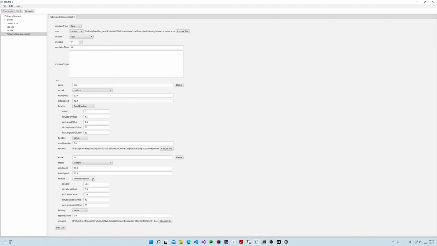For example, each vehicle contains a location property, whose values can store precise position information. ADSML offers different strategies of specifying the location, including both absolute and relative positioning.